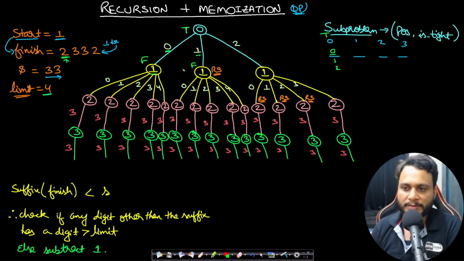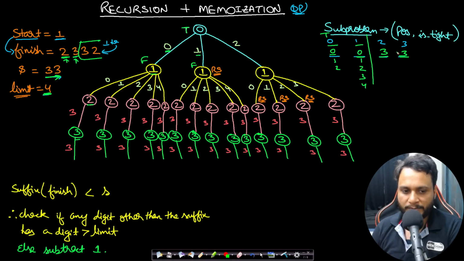So what will be the options at position number 1? It will only depend on the limit. It will not depend on this 3, because the tightness is false. So I will be putting 0, 1, 2, 3, 4 as 5 options. So at index 1 I have 5 options, and hence we have 5 branches. Now for the last 2 positions, 2 and 3, since it is the suffix part, I will be forcing the numbers 3, 3, which is in s. I have to force it. So at 2 and 3 there will be exactly one option, and that is why there is exactly one branch. So all the possibilities will occur only due to index 0 and 1. Index 2 and 3 do not contribute to the count of possibilities.